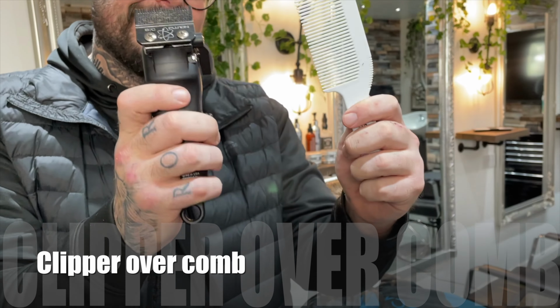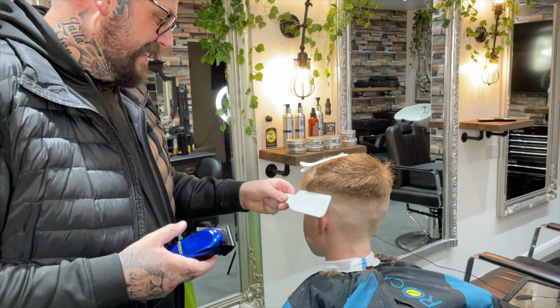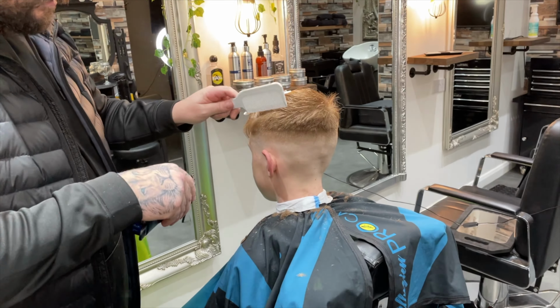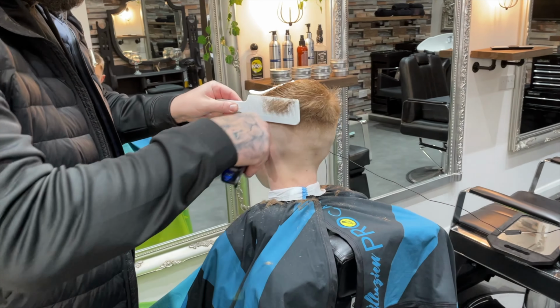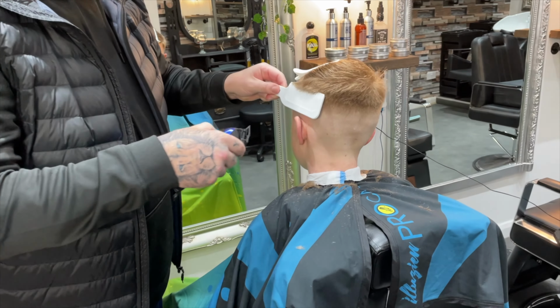So now I'm going to move on to the clipper over comb. I know this is a technique that I use quite often now, and it's still a technique that I'm still trying to get to grips with. It's not the easiest technique in the world, but slowly but surely I am getting there.